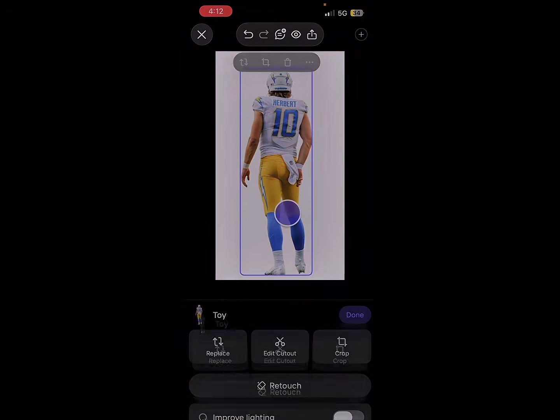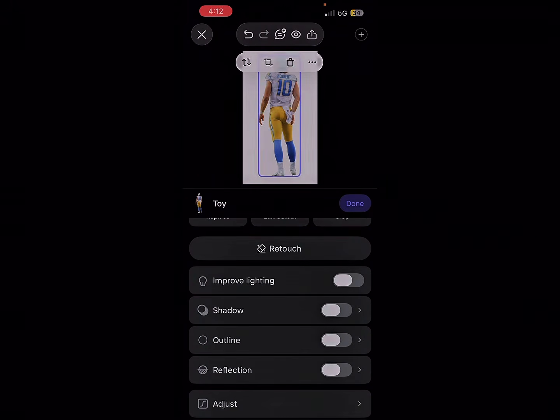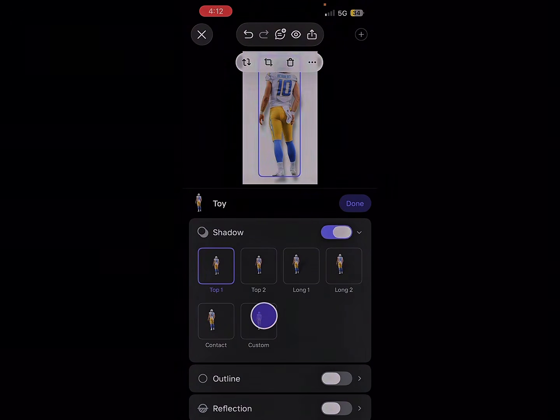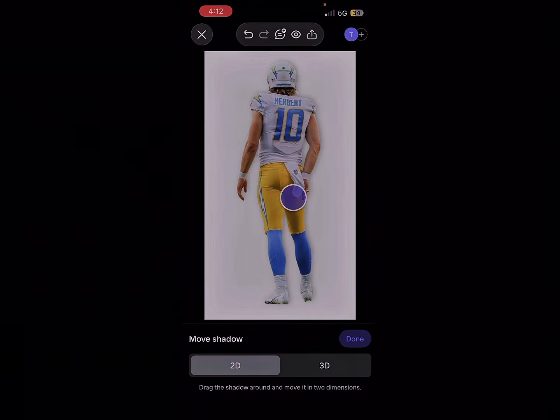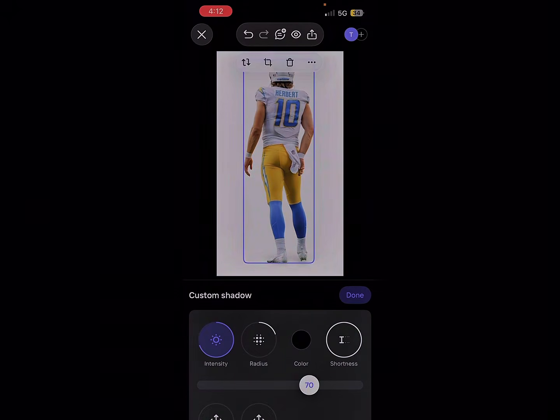And so this is like already a review on one of my other tutorials. I'm making the 3D graphic, so I'm going to go through this pretty fast because I already did a tutorial on it. But you're going to click on shadow, custom, 2D, and you're going to bring that 2D shadow directly underneath the player. And you're going to go to 3D, bring that all the way down, and then you're going to go to sharpness, take that 100, and bring it all the way down to 0. You're going to go to radius and bring the radius down to 2, 3-ish, around there, a low number.